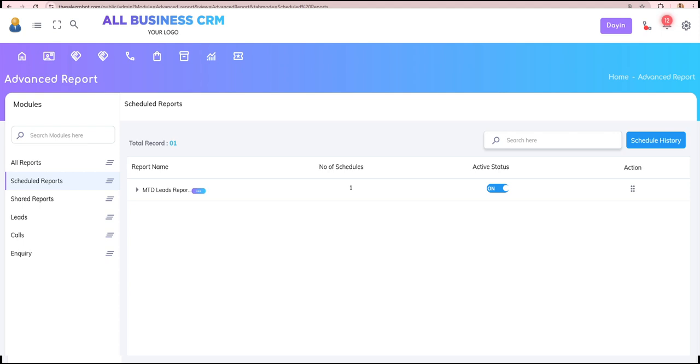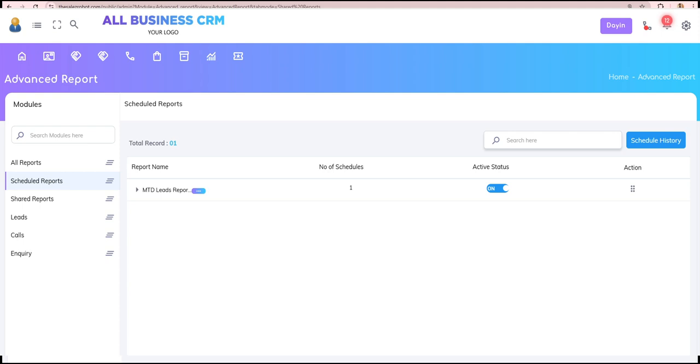So if you want daily reports at 6 o'clock in your WhatsApp, RSoft will send you a scheduled report at 6 o'clock sharp, whatever reports you ask for. So it is easy for you to access from anywhere. You can share the reports with your colleagues as well. For example, if you're going on a holiday and you want another person to monitor your reports, you can share the reports with your colleagues.